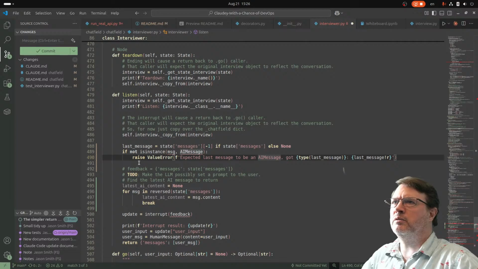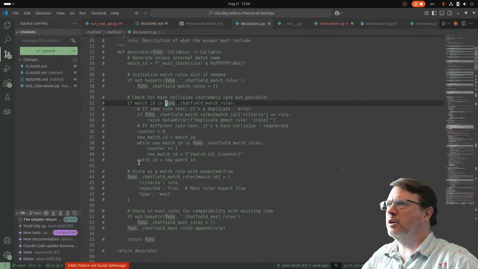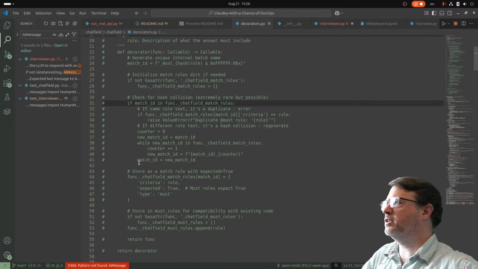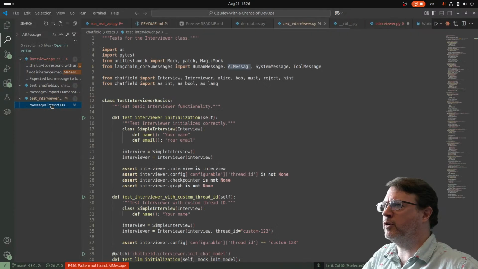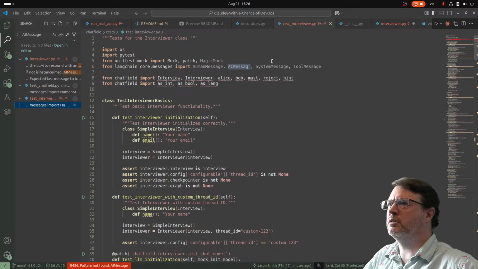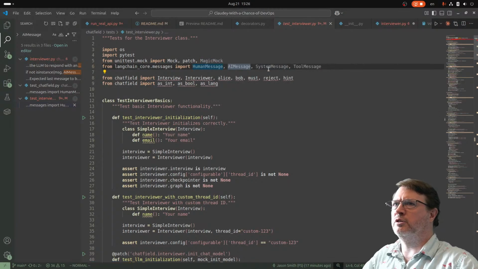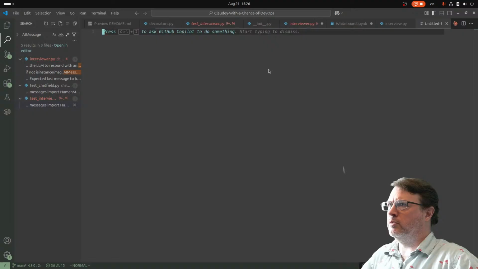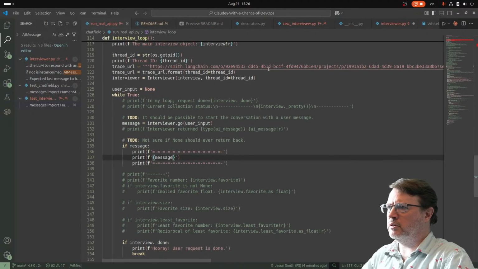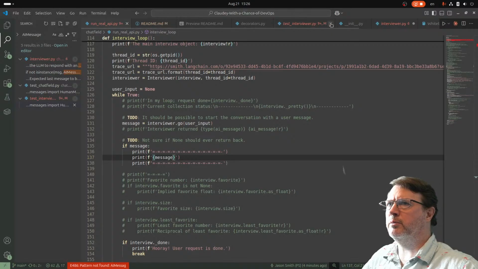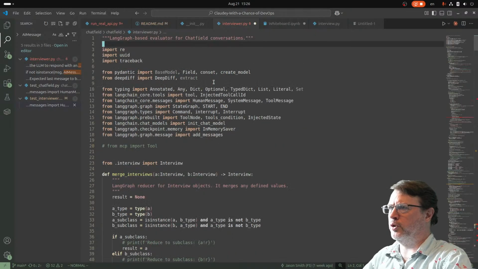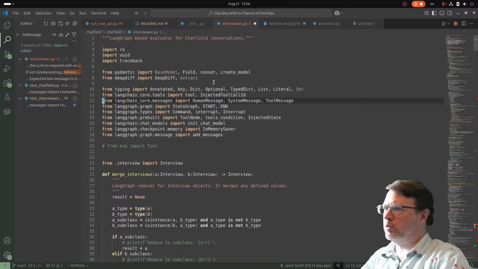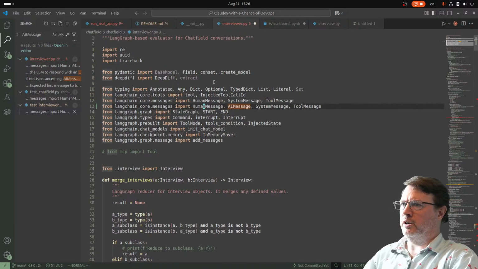Uh-oh, where's that code? Where's AI message? I know I've implemented it somewhere. Human message. Oh, yeah, from LangChain core. Here it is. Yes, it's this code here. So let's go get that. We now need to get an AI message. Oh, was it here? Shoot. No, it was not. All right, let's keep going. Decorators, close it. Preview, close it. Interviewer, the AI message. Let's import that from LangChain core. Where does that go? I'm ready to go.